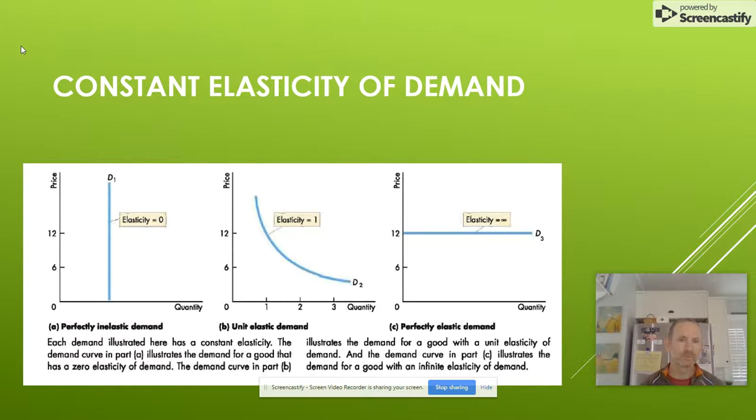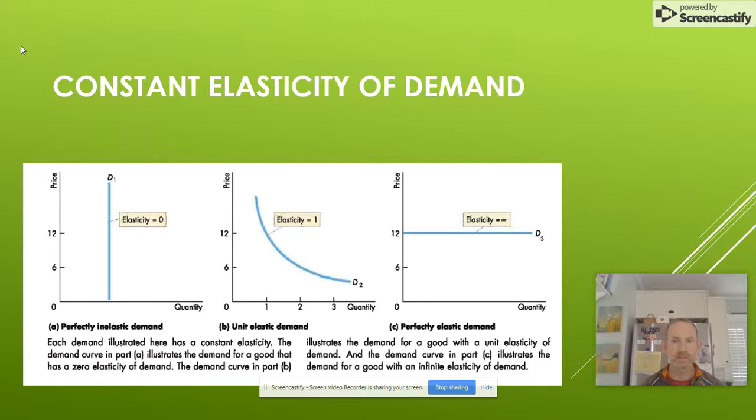Then these are all kind of rare oddball cases of demand curves with constant elasticity of demand. On most demand curves, the elasticity changes at different points along the curve, but on these, it's constant. So these are kind of special cases. The one on the left shows perfectly inelastic demand. What that would mean is no matter what the price, the same quantity is purchased. It's hard to come up with examples of that, but maybe something like a class where the textbook is required. If there are 20 students in the class and they're all required to buy the textbook, then they're going to buy it no matter the price, I guess, in theory at least.